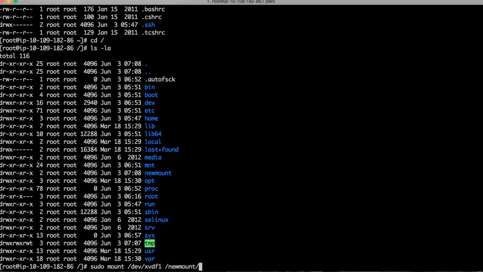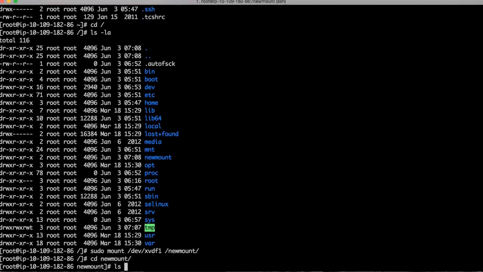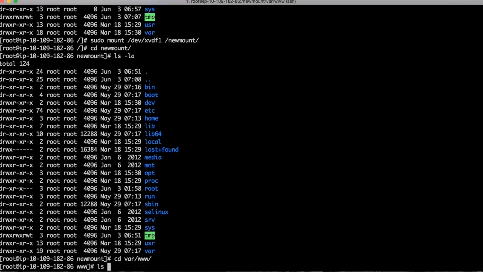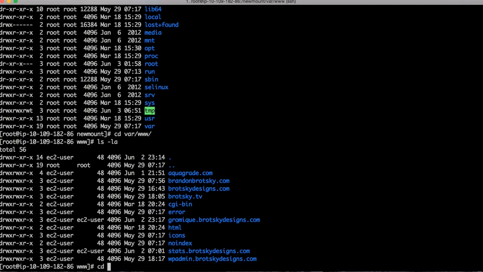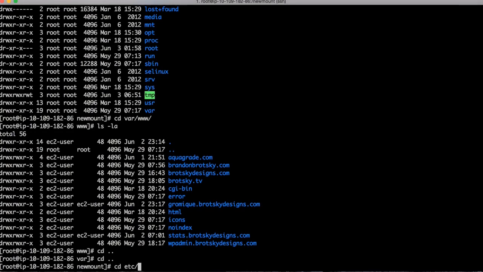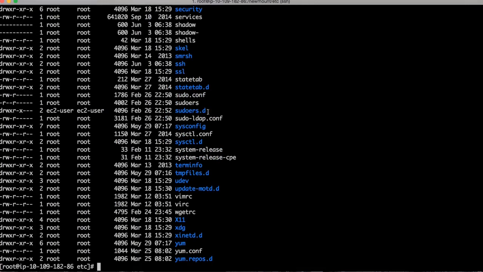Now, it's kind of tricky to get this exactly right. So if you mess this up, put the wrong one, just make sure you check it and make sure you're in the right folder. So what I like to do is go over to var, then www, where I have all my websites. And you can see that this is definitely the drive, because the other one would be blank. And let's go ahead and look at the etc, and you can see that sure enough, there is that file or that directory that has the incorrect permissions.